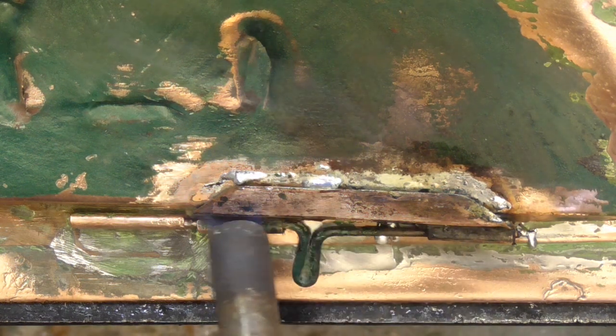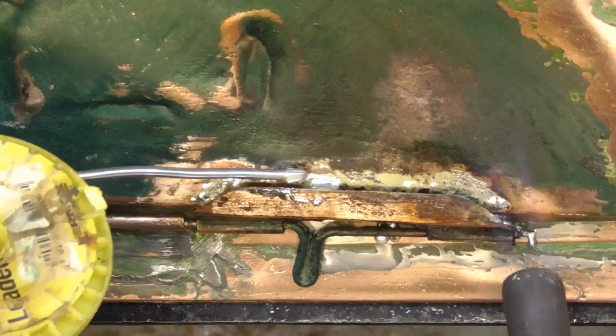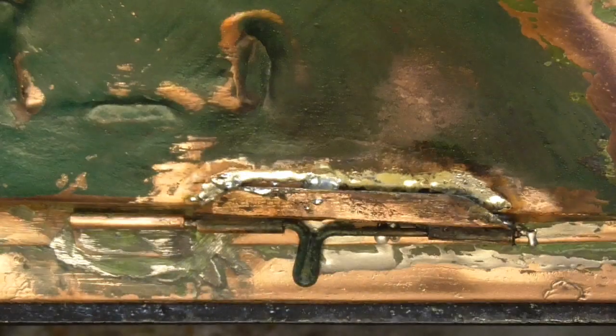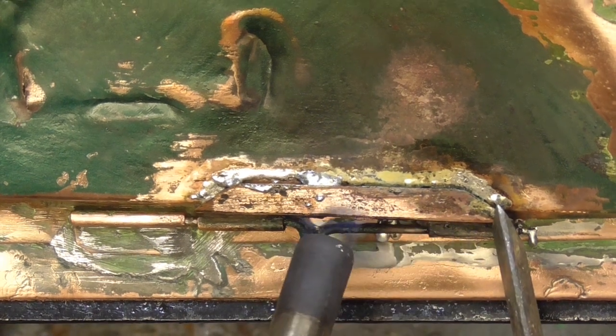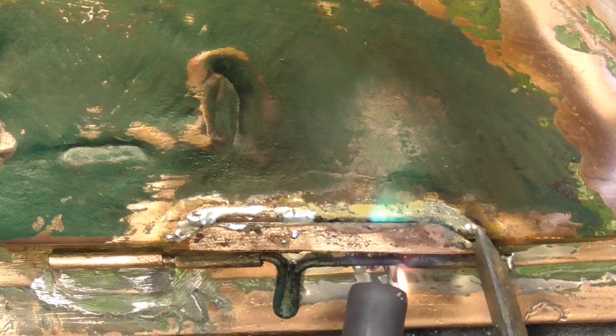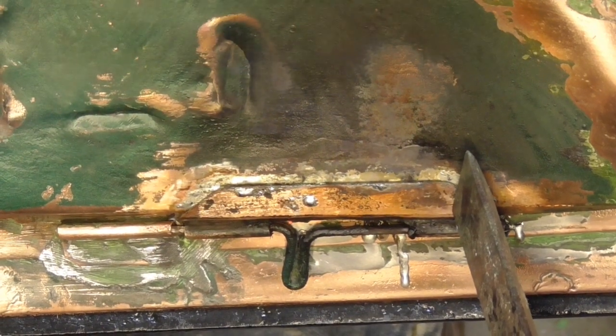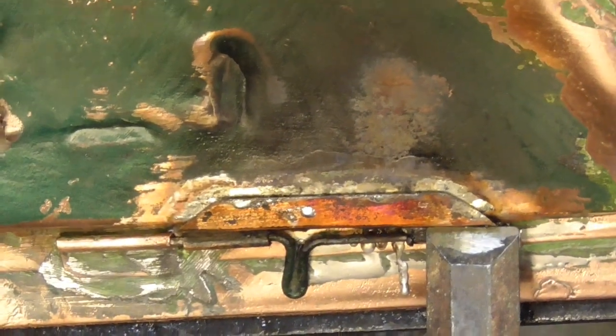The only problem is it's moved away, so I'm going to have to get that all nicely moving, and push it in. Hopefully I can do that. No, it has not taken. I'm not happy with that.